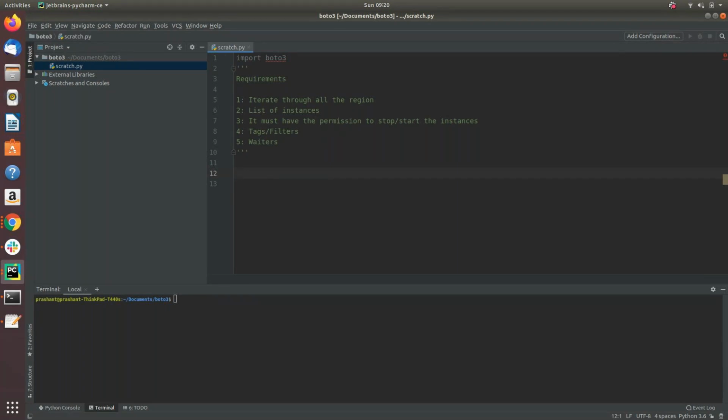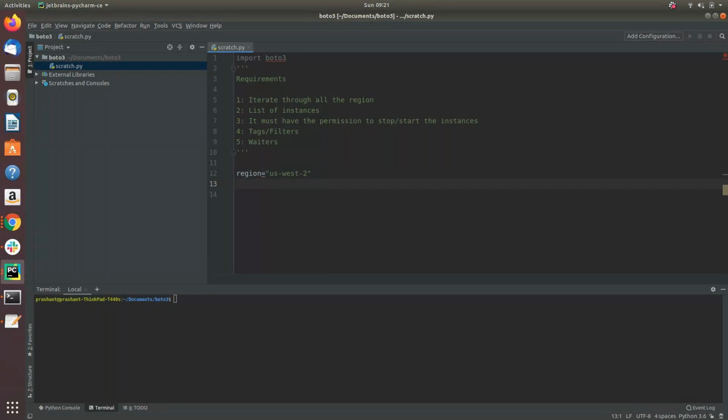Okay. So let's say I'm new to Boto 3. I have no idea how to automate it. So I first start hard coding all these values. So let's say I really don't worry about all the regions. I think I'm a new developer and I say that all of my resources only exist in Oregon. So let's say I hard code this value, region.